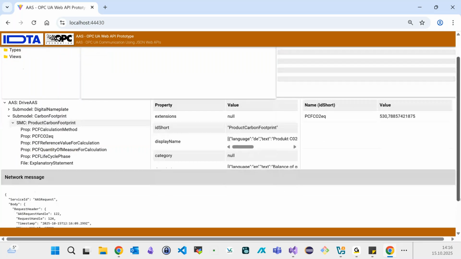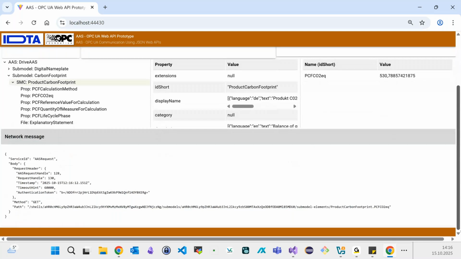Somehow today there is some network issue, but meanwhile we can have a look at the network messages here. As we can see, the AAS request is being transmitted with the additional attributes that we talked about during the presentation.